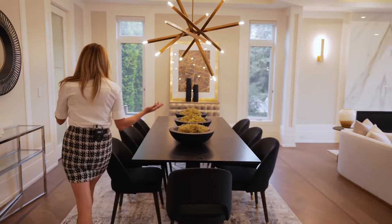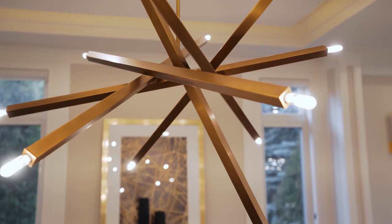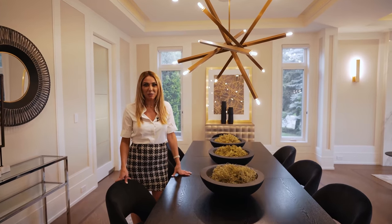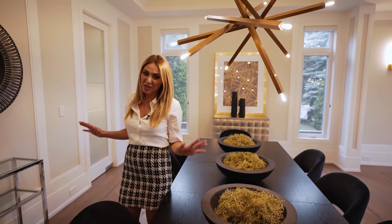We come across a lot of beautiful homes, and we're blessed in that aspect of this industry. But this one is really nice because they chose such beautiful light fixtures. Lights are everything — if you're building a house, renovating, or remodeling, really put a good healthy budget into your lighting because it makes all the difference. Look at what's behind me right now. This spectacular piece in this huge room actually finishes the room. Something like this creates a wow factor, and that's what you want in your dining room — you want it to be dramatic because this is the area where you're entertaining guests.